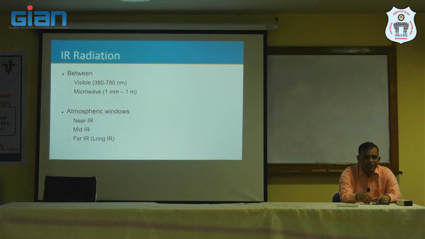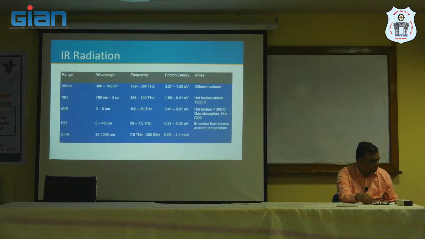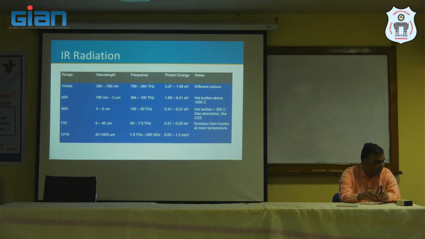So we often divide it into a few sub-units, three or more, there are many. We started talking and said visible light covers the various colors which you can see. Near infrared is a response coming out of very hot objects. We are looking at 780 nanometers to 3 micrometers here. A thing to see is also the photon energy.